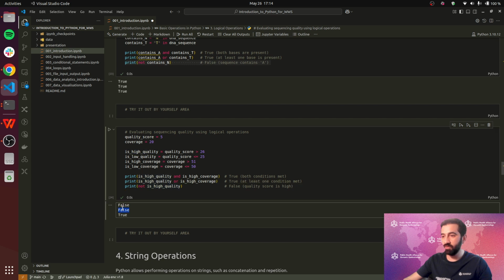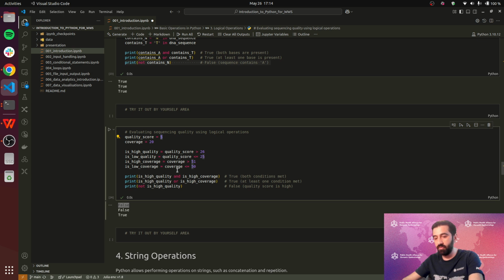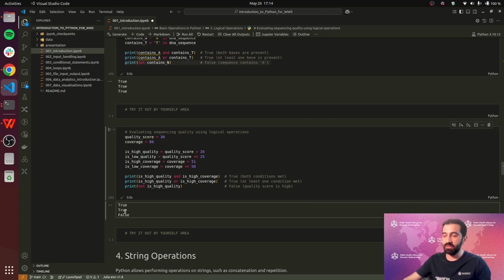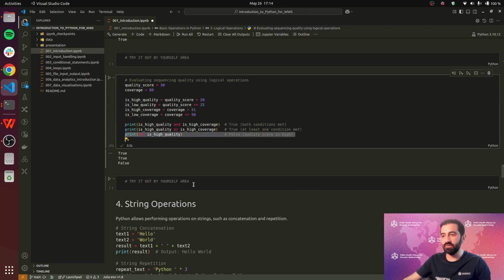And false, they're both false because none of them are high quality, or either high quality or high coverage. So let's change it to appropriate numbers like 30 and 80 and rerun. So the first two print functions turned into true, and the last one turned into false.